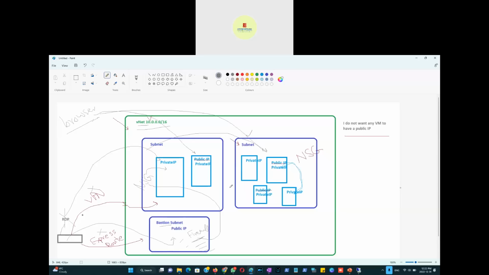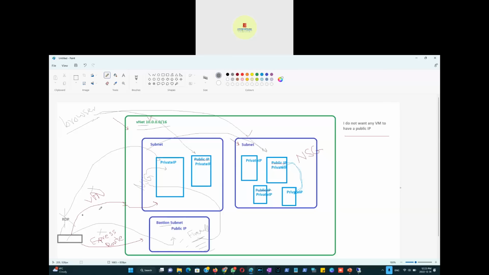Suppose you're traveling and you have a kiosk there, which is obviously the most insecure machine. So you have to connect, or maybe you have a tablet there and you have to connect to your environment. So you can just go to the browser and put your username and password, use multi-factor authentication to log in, and then from that tablet, from within the browser, you can connect to the virtual machines as well.